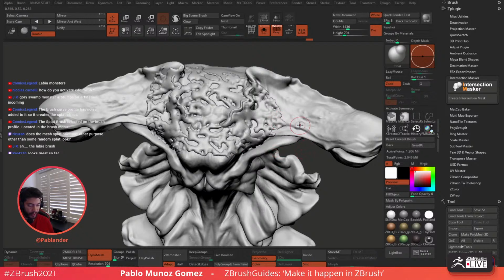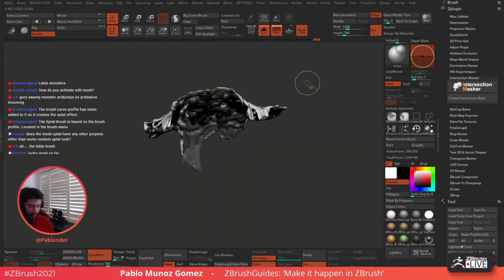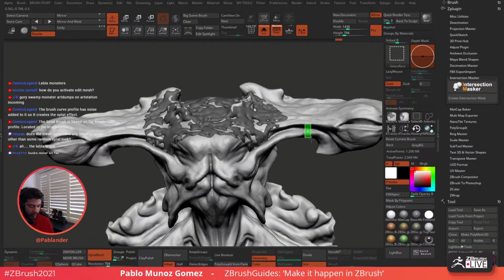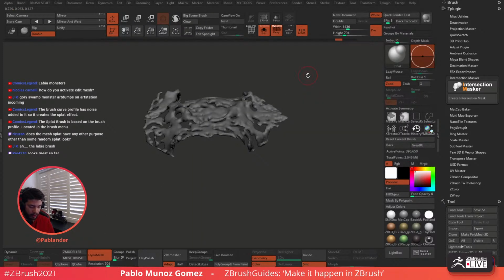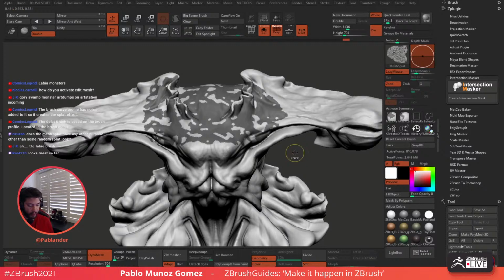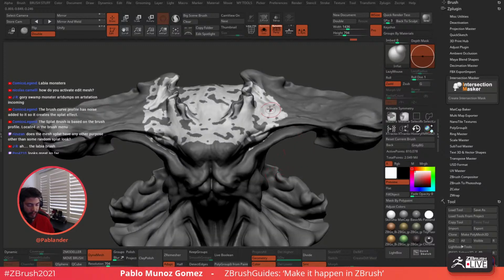So for instance, I can go ahead and select this guy here, right? And I'm gonna clear the mask. Oops, clear the mask holding Control and click and drag, and then mask everything. There we go. So now this is completely masked. I'm gonna invert that selection. Control and Shift, click and drag to invert. And now I have this mask. I'm going to invert the mask by holding Control and click, right? So now I have just this area on mask.